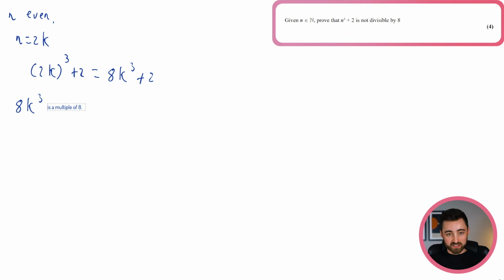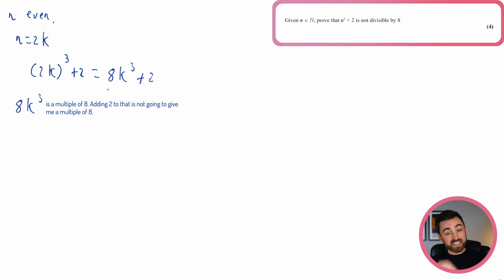Cool. So if you take a multiple of 8, where is the next multiple of 8? It's going to be 8 later, isn't it? So if I have a multiple of 8 and add 8 to it, that's going to be a multiple of 8. But I'm only adding 2 here, aren't I? So I've hit that multiple of 8, and then I only add 2. That's definitely not going to be a multiple of 8 because the next one is over here. So a multiple of 8, and then adding 2 to that is not going to give me a multiple of 8, is it? So that's a good way of showing something isn't a multiple. If I have a multiple plus some number, that can make it not a multiple.